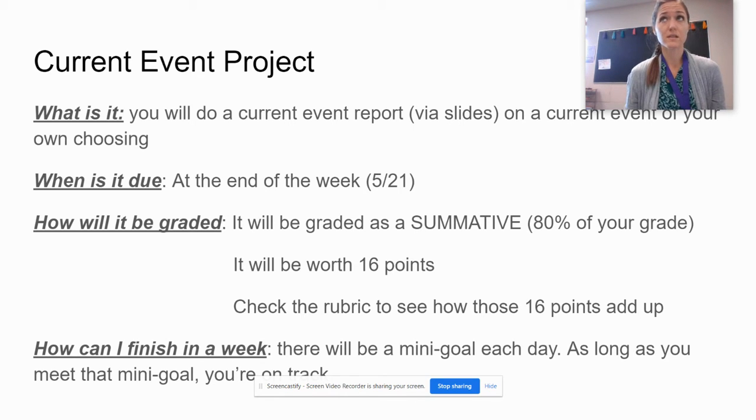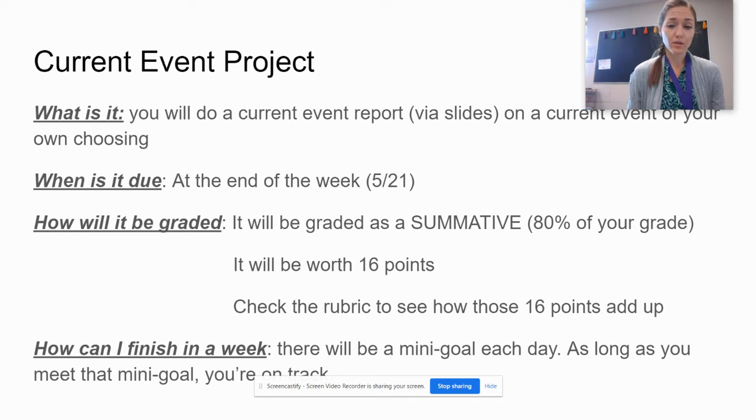The goal of this is to have you work on something that you're actually interested in covering. As far as what counts as a current event, as long as it happened in the past 3 or 4 years, we can count that as a current event. So even if you want to do something that happened like 3 months ago and you're like, oh, I don't know if that's a current event, that will count. So anything that is interesting to you.